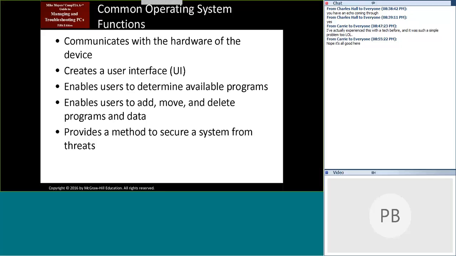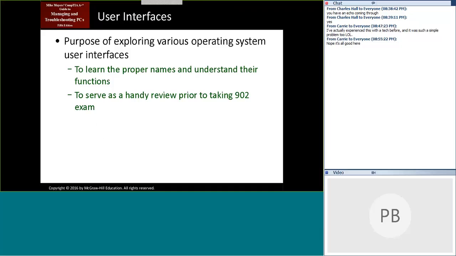So when we have Microsoft updates and patches, the reason Microsoft keeps sending out updates once or twice a week, usually Tuesdays and Thursdays, I want to say, is because they keep finding vulnerabilities where people can attack the operating system. So they have to patch it and then send it out to everybody. And this is just important to know so that we understand the functions of our operating system.